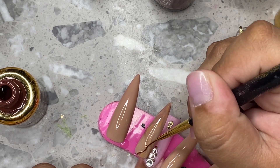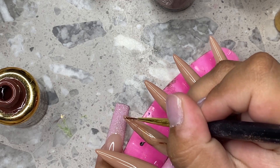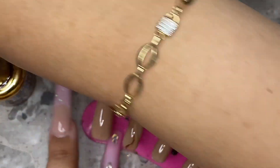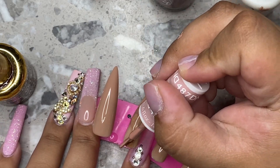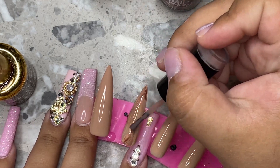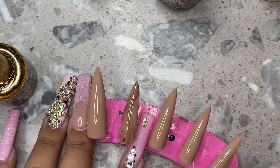I just wanted a little bit more definition, so I went in with a little bit of a darker color to add more swirls. But I didn't want it to look too perfect — I literally wanted it to look like the colors just naturally blended together. Then I ended up blending too much, so I think I ended up wiping it off.